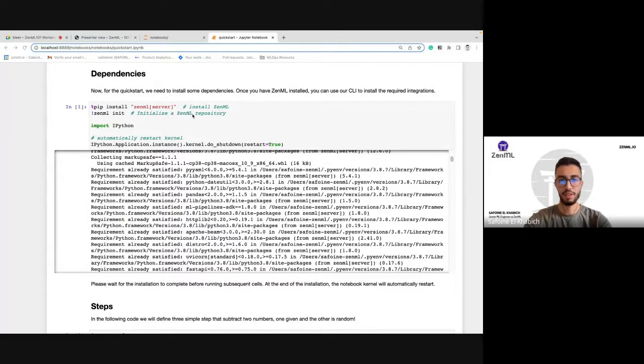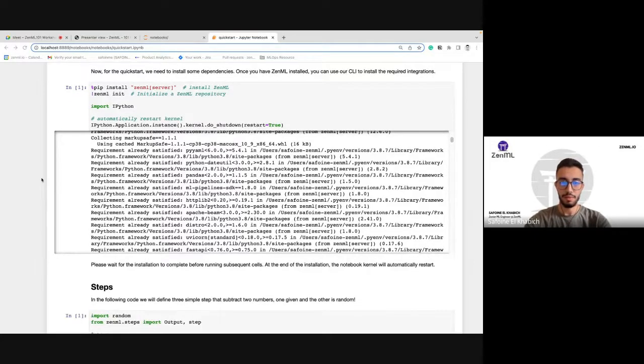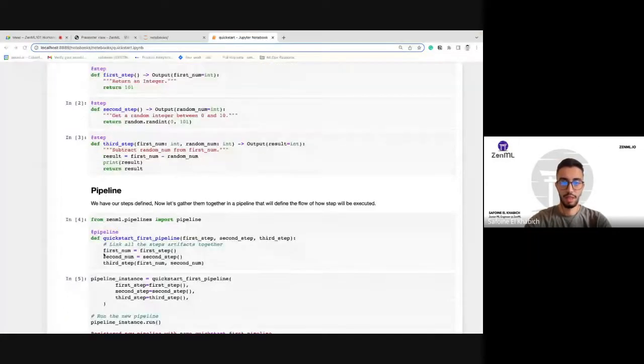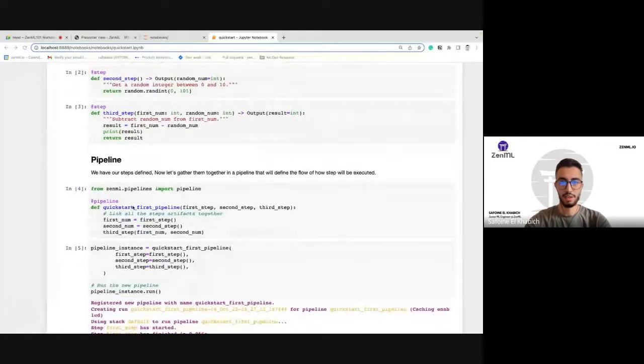So that's the difference. The server comes with a new architecture that takes the server out of the same environment we are using and puts it in a central place that every client, which is the ZenML framework, connects to, either to get data or store it and stuff like that, if that makes sense. So I hope that answers your question.